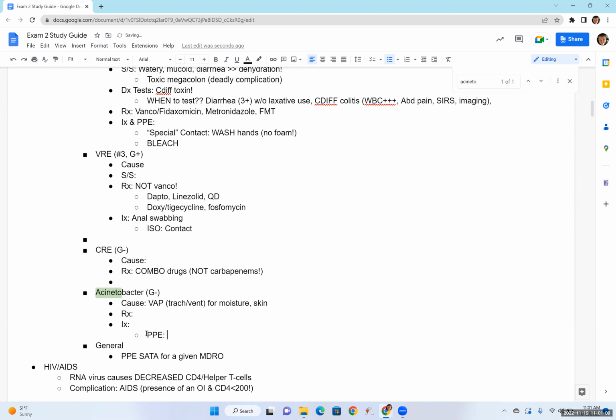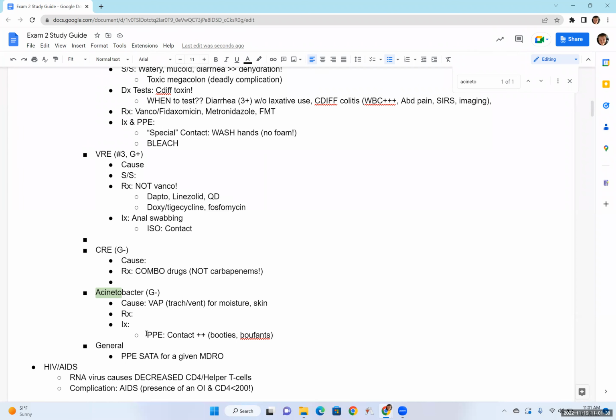So as far as interventions, we could look at PPE. What do you do for PPE for Acinetobacter? So it's contact plus, right? That means we got booties and bouffants. What's a bouffant? That's a head cap, right? Goggles aren't really necessary, right? It's not a droplet thing. It's a contact situation, right? And you can track it into other patients' rooms and get them infected, okay? So yeah, another PPE between them, all right?